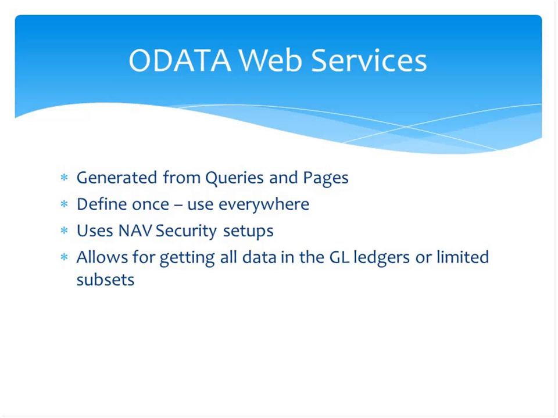Also, I will illustrate some options. You can do a raw data dump using OData web services, so basically just get the entire general ledger or the budget. But you can also limit the subsets to control access, or simply to make an easier reporting interface. I think it's probably easier if I get into an actual example, and I will demonstrate how this is done.